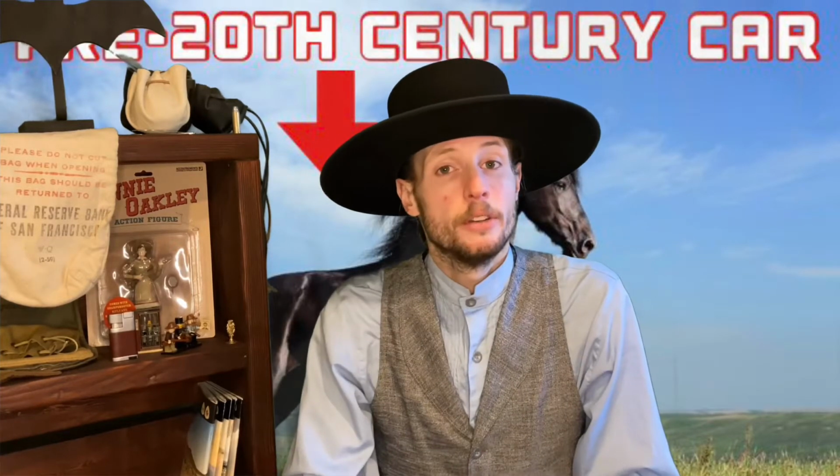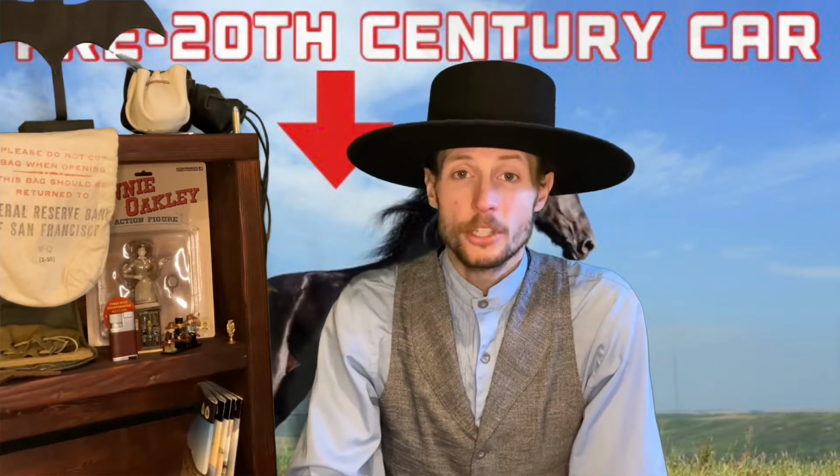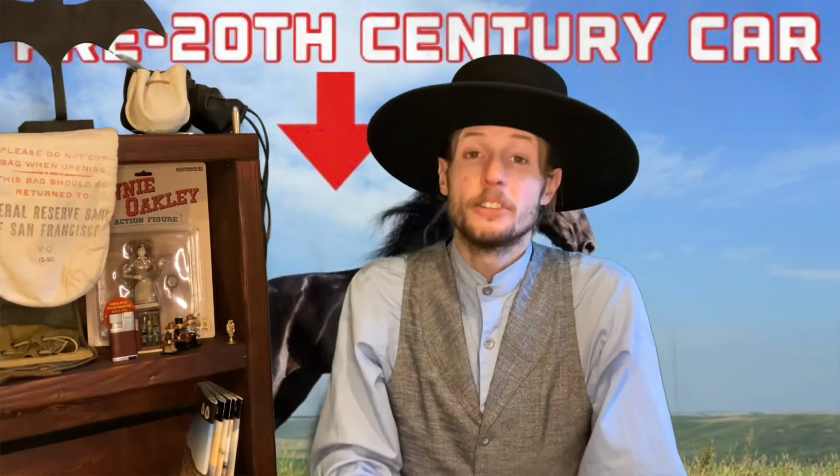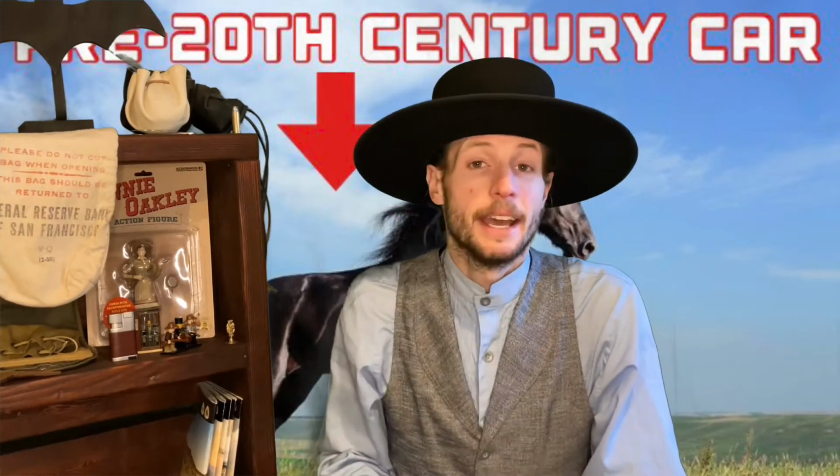You could drive one into battle, or you could use the hitch to lead a string of soldiers into battle. And the four-legged model of the cars that we were talking about were even used into World War I and World War II. For thousands of years, vehicles and humans have had a strong bond, which leads me to my experience that I had recently.